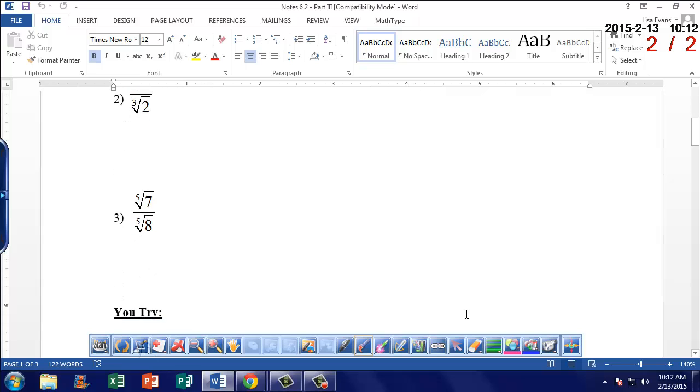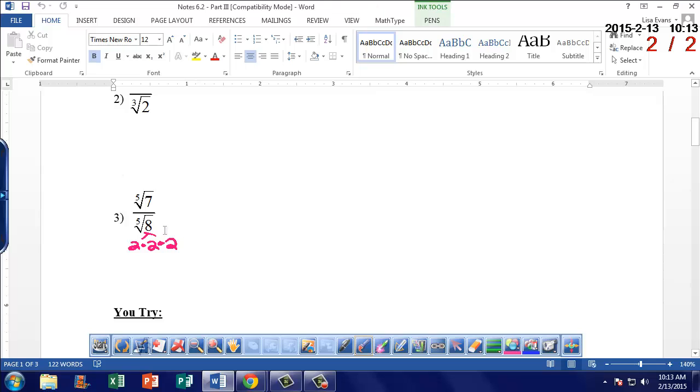All right, I cannot divide 7 into 8 or 8 into 7. Now, 8 is made up of 2 times 2 times 2. I already have 3 2's. You can multiply by 8, but then you're going to have a huge number because you're going to have to multiply 8 times 8 times 8 times 8, put them together, and you're going to have something so big to simplify. And you probably don't want to do that.